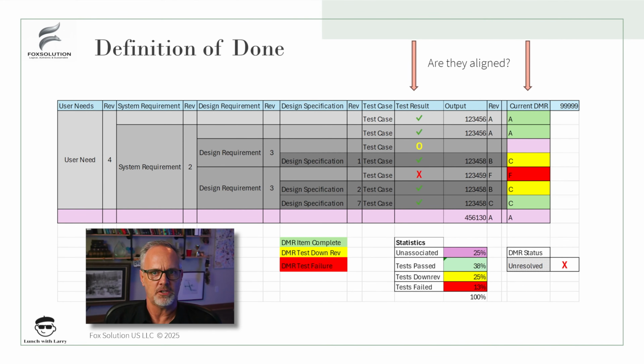And once we get all to green, we should get this resolved check mark that says all of the outputs that are associated with this device have been tested against their commensurate requirements, and we have a good test result. This is just a super important reporting structure because it really talks to how we need to associate these different artifacts together to get the result that we want in the reporting that is so difficult to get.